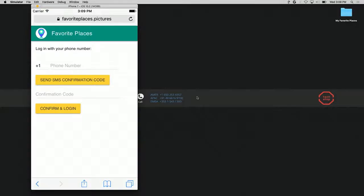And just today, as you heard, we announced phone number authentication, which lets your users log into your app using just their phone number and an SMS confirmation code. There are no passwords to remember or emails to type in. And Firebase Authentication integrates really tightly with the other Firebase products to let you control access to different resources. So this is what's actually enabling us to segment the photos by user and the database data by user.